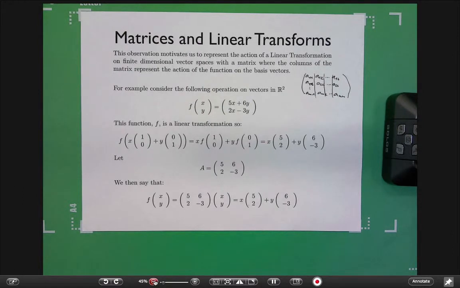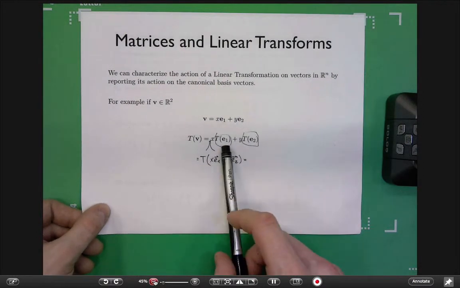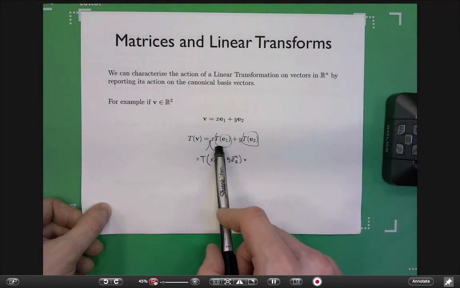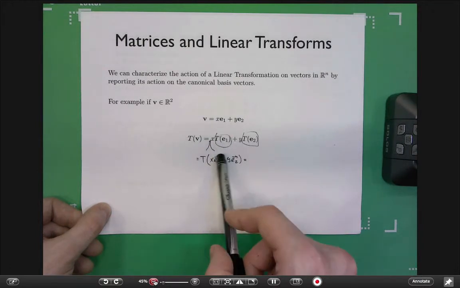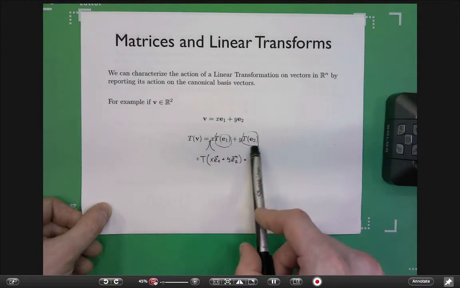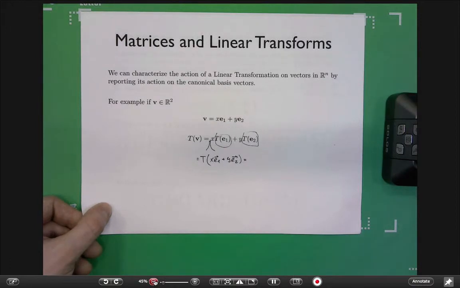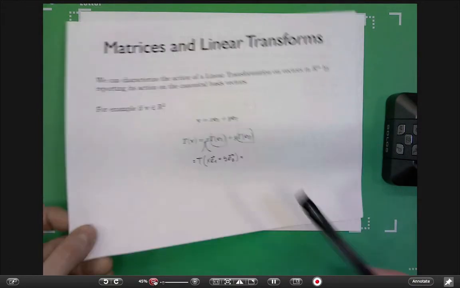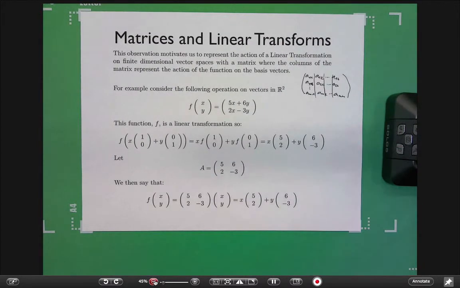So this is basically what I was saying on the previous slide. I need to just find what vector e1 maps to through transformation T, and what vector e2 maps to through transformation T. That's in R^n, it's some column vector, so some stack of numbers, right? And I can just put them all together in individual columns, and I have a matrix.